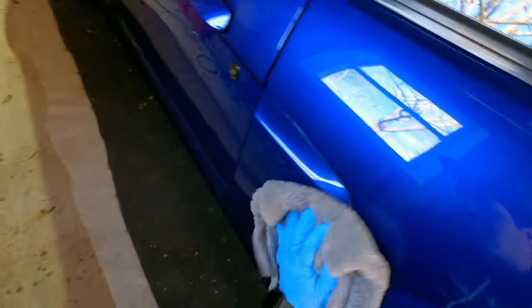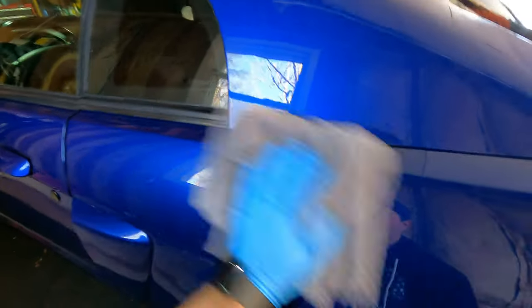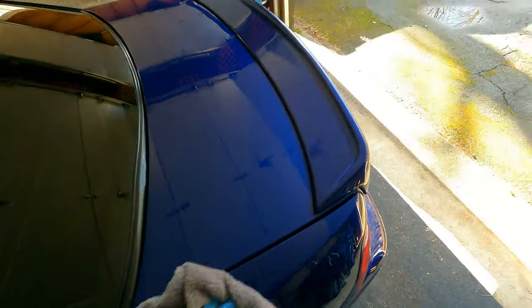Ceramic coat will last much longer than a wax. You know, wax breaks down really quick. It's just a paste, so it doesn't offer a ton of protection. But this is like the next level of paint protection for any vehicle.